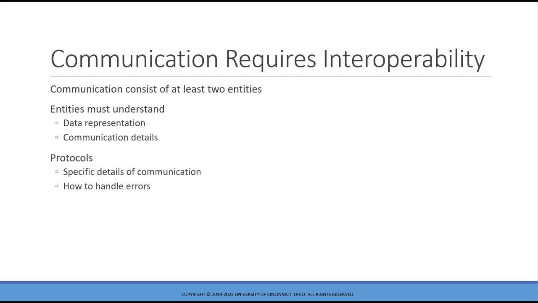Communication protocol, network protocol, or simply protocol, refers to a specific specification for network communication. A protocol also specifies the details for one aspect of communication, including actions to be taken when errors or unexpected situations arise.